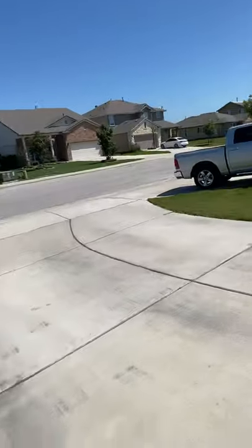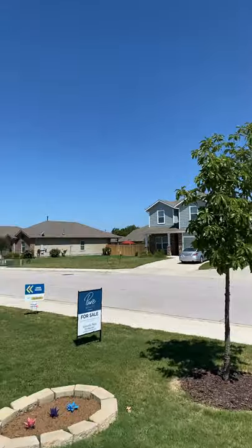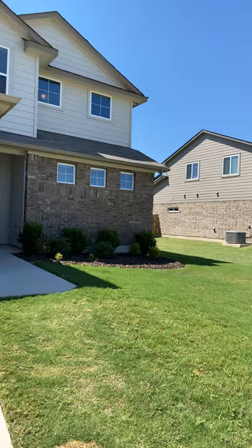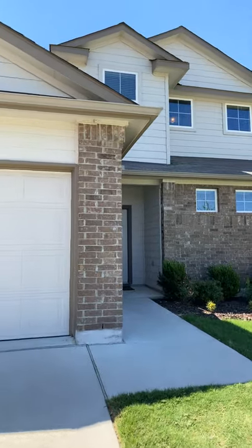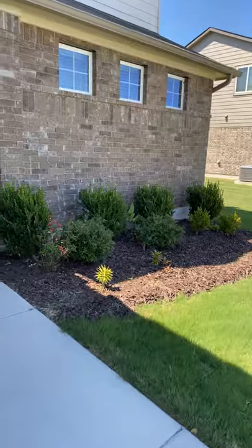Great price, and we have a tax rate of 2.21. It is a four bedroom, two and a half bath. Here we go — I'm going to show you the front of the home first, and then we're going to take a tour inside. Some of the homes in this neighborhood have been built by DR Horton and Continental. This is the front of the home — it is a two-story with hardy plank siding and brick on the front, two-car garage, and some great landscaping.